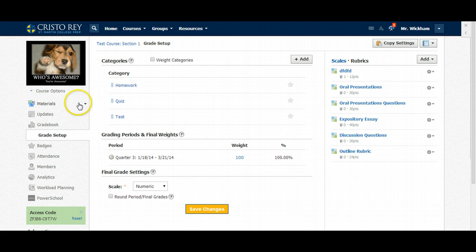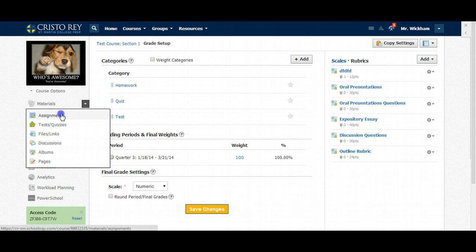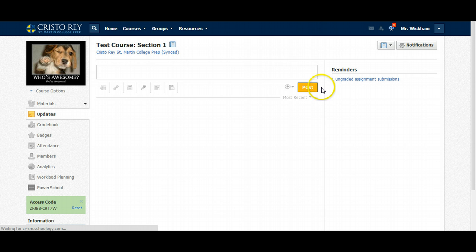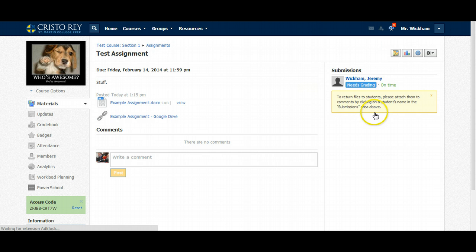What I'm going to do is show you what this would look like if I were to put it on an assignment, so we can actually go in and grade students' work. So we'll head back to the assignments page, and this is that one that I created earlier. I'm going to go into this assignment here, and I'm going to click on the edit button up here.